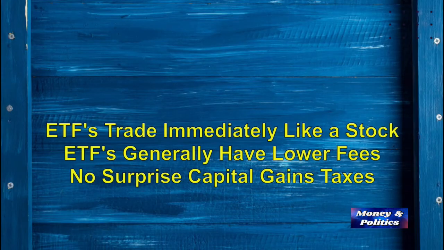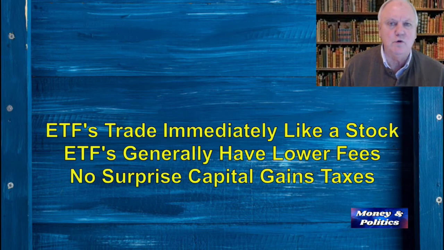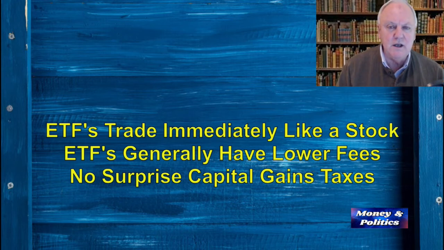Lastly, you have no surprise gains. And there's a money manager. And the money manager, during the course of the year, might take some of the stocks out of that group of stocks that he has in the mutual fund. It could be 25 stocks, it could be 50 stocks. But they might say, hey, we made a lot of money, let's say, in our mutual fund on Facebook, and they sell that. And there's a gain. Well, if the mutual fund manager sells some stocks in the mutual fund for a gain, you're going to have, as an owner of that mutual fund, a capital gains tax.